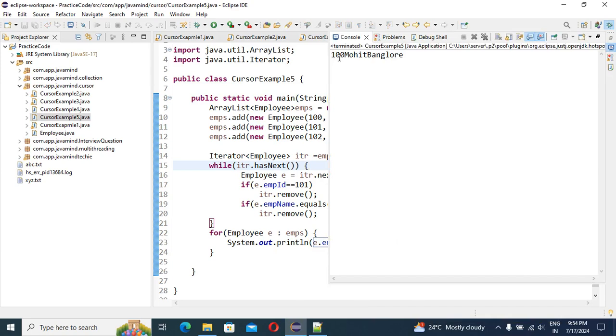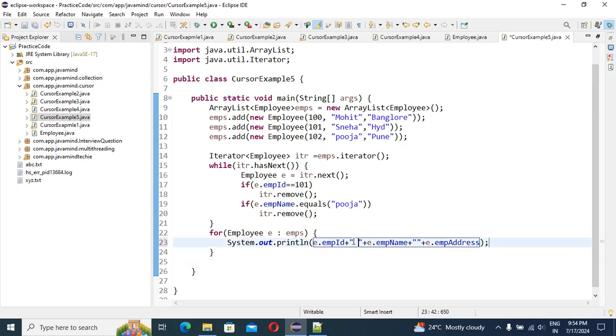See guys, it's coming or not? 100 Mohit Bangalore. But you may be confused. Don't worry, I will give some space, that's why it's not coming properly. So don't be confused.